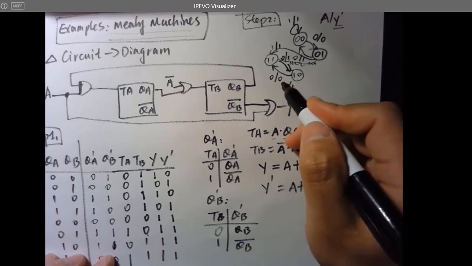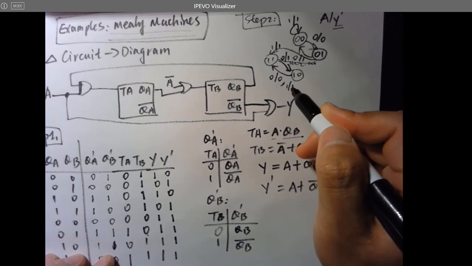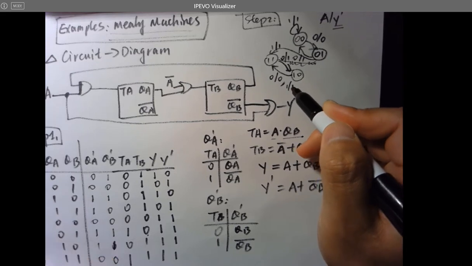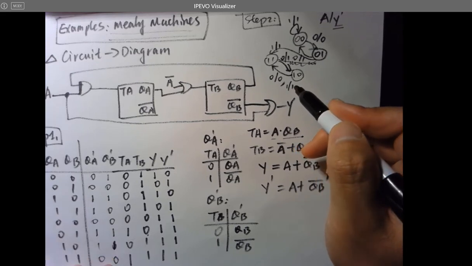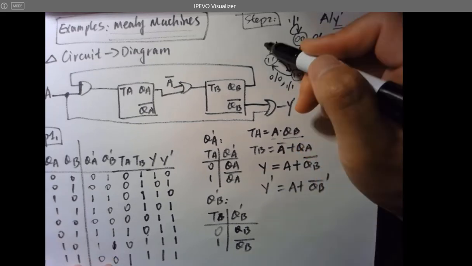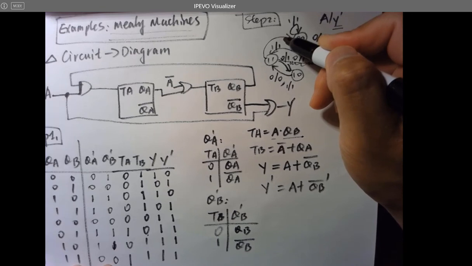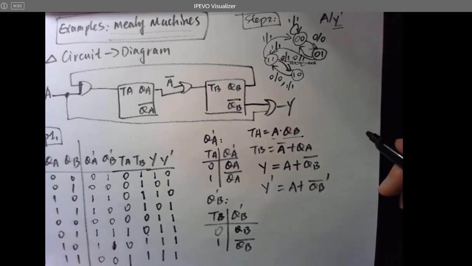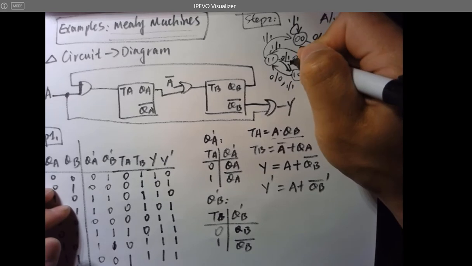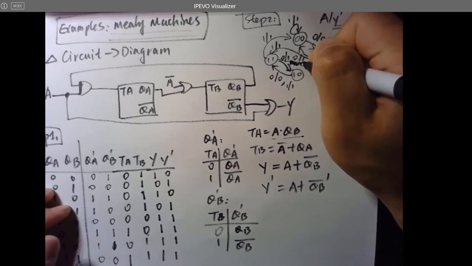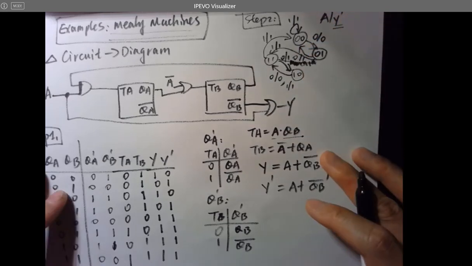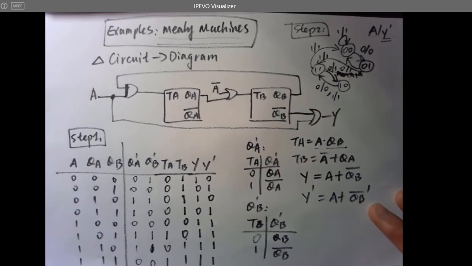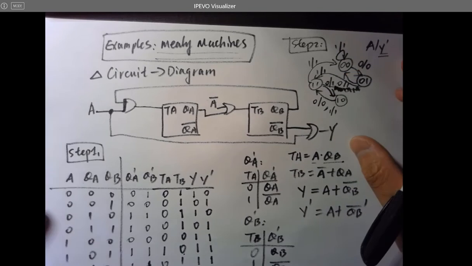Right? So instead of this, and this will work as well. And 1, 1 to 0, 0, and it is 1 and 1. All right. So that's the state diagram. This is not working. Not this one. So that's the final state diagram of this sequential circuit. I'm sorry, it's a little bit messy here.